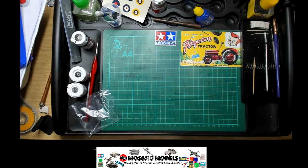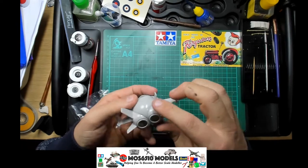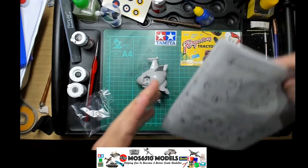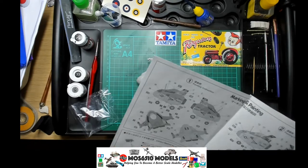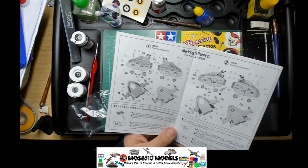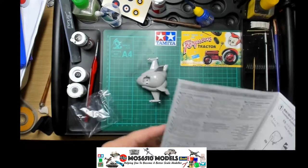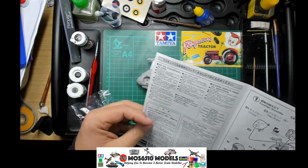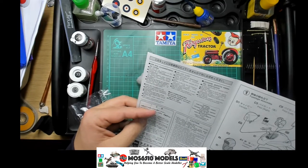How are we getting on with this? Is this glued yet? That's pretty solid, that. So what colour are they painting the engine then? What's the engine colour going to be? 61. What's 61? Burnt iron. Yeah, we can put that on later.